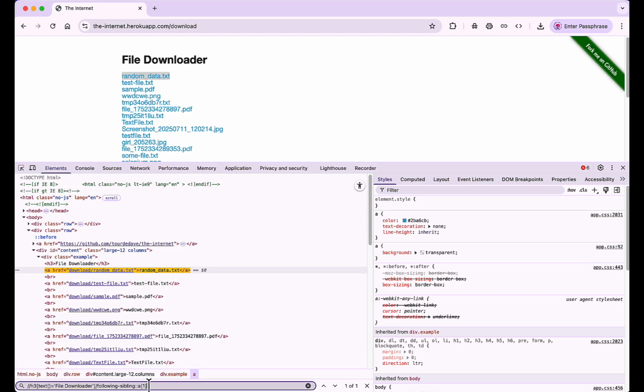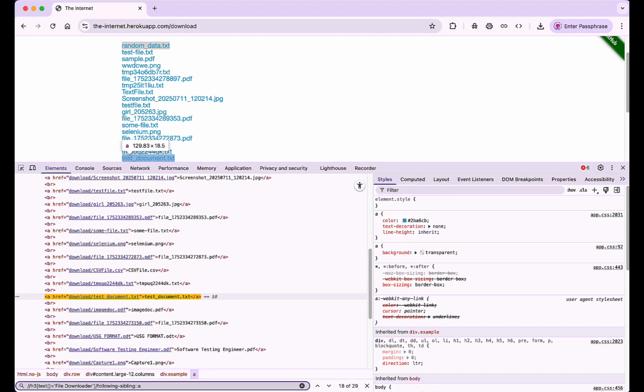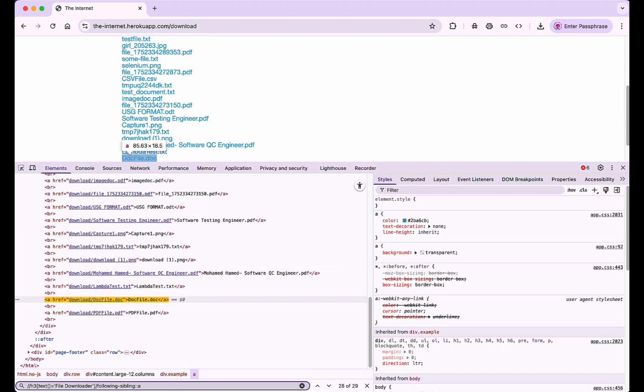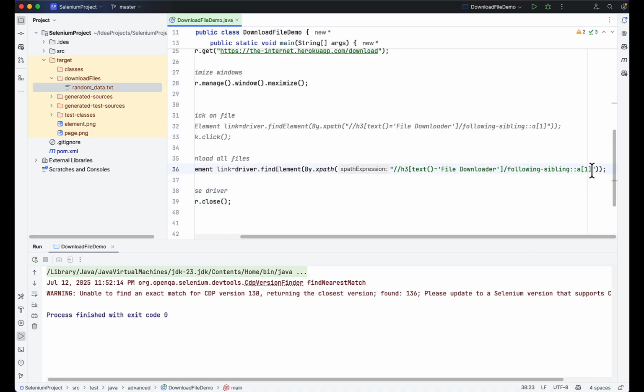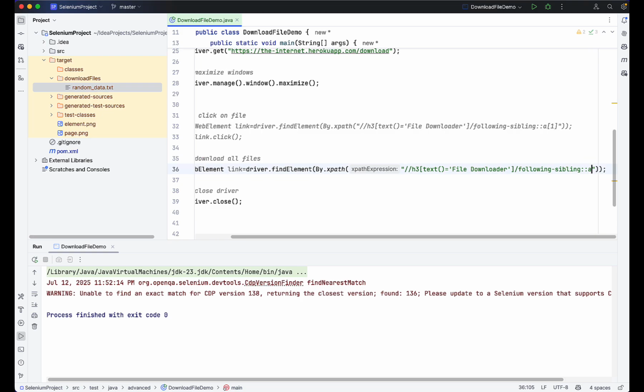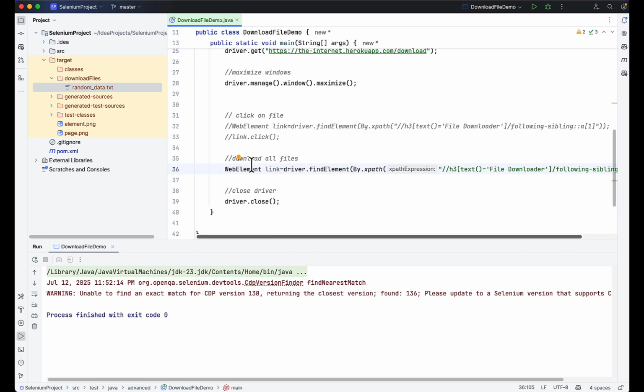If I want to get all the a tags, we will use just following-sibling of a, and you see it is selecting all the 29 links. It is giving me a list of elements. So if I remove this, it will give me the list of elements, not a single element.